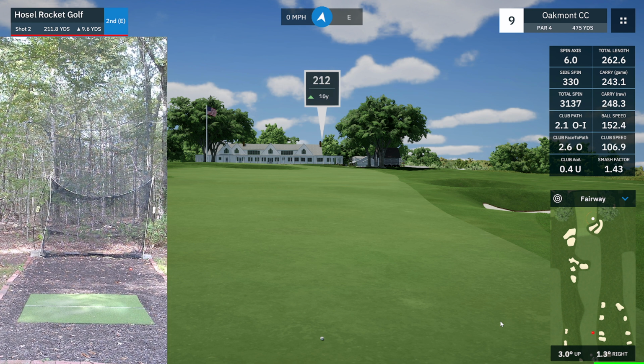So realistically, completely flat fairway with no wind or obviously anything else within a simulator environment. That was swung at almost 107, 152. That was about 2. So you would add 10 yards to it if that was flat, but it was about 272, but we'll take the 262 for sure.